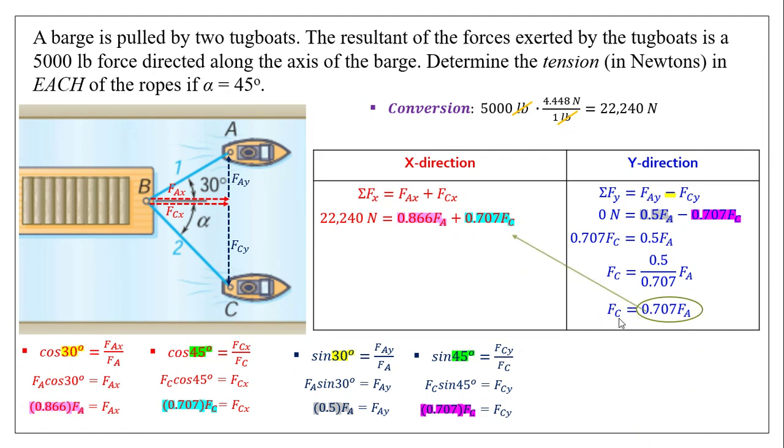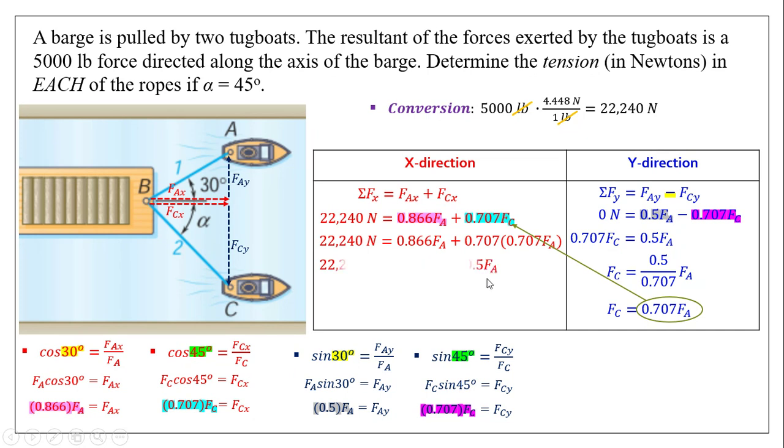Therefore, I can substitute in for Fc in the statement. So I go back to the left side here. I stop because I have two unknowns. I have an Fa and an Fc. But using the information in the y direction, I can get rid of one of the variables, Fa or Fc. I personally have just chosen to get rid of Fc first. You could get rid of Fa first if you like. The answer will still be the same. So in the next line here, I've kept everything the same except for Fc. Wherever Fc is, I substitute in what it's equal to. Fc is 0.707 Fa, so I replace it with the parentheses 0.707 Fa. Notice here now the only unknown variable in this third line on the x side is Fa.